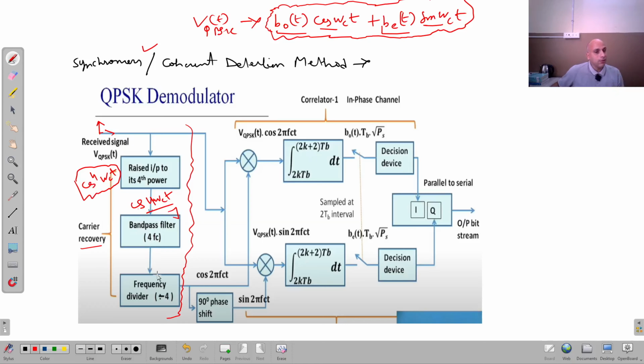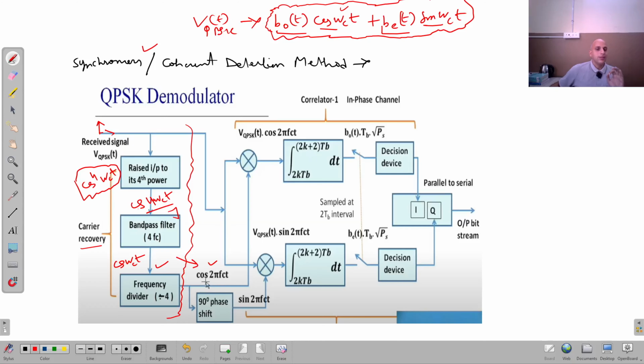Then we are using a frequency divider network. What is the role of the frequency divider? It will change this cos of 4 omega c t into cos of omega c t, that you can see here. So this is the process of extracting the cos term. We are only extracting the cos term. In actual, it contains both cos as well as sine, but in this starting section we have only multiplied with the cos term, so other terms are ignored. We take into consideration only the cos term. So we got cos of omega c t, or I can say 2 pi f c t here.